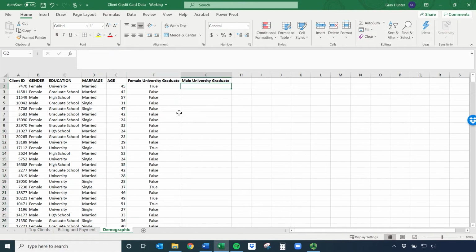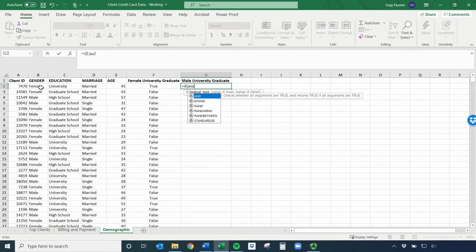All right, so let's practice. Maybe pause and see if you can do the male one. I'll go through this one quick. So I'll do equals if. All right, and I'll say if this cell equals, and then quotes, oh, I need the and, duh, I need two things. So I need the and command, open parenthesis. I'll say if this equals, all right, in the parentheses, male, all right, and then comma, I also need this cell to equal university, and close quotes, and then close the parenthesis.